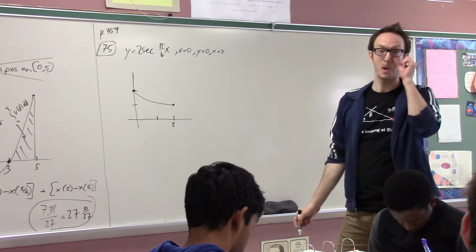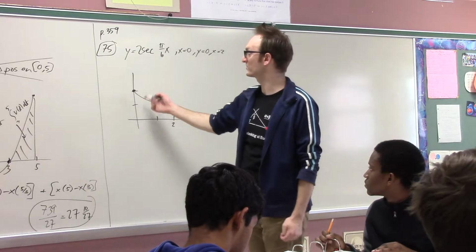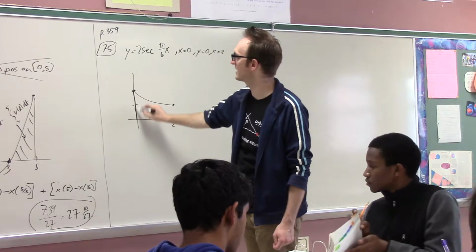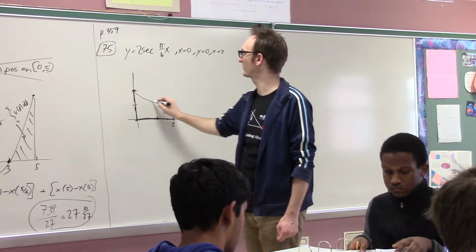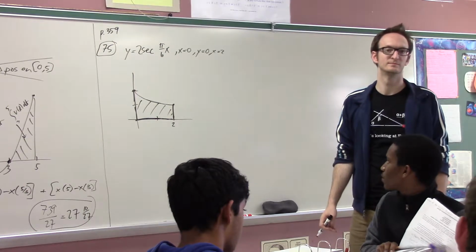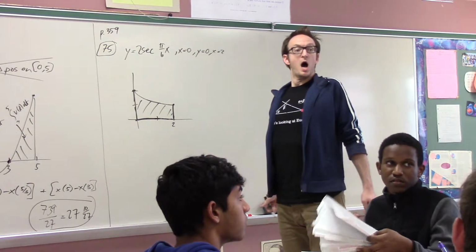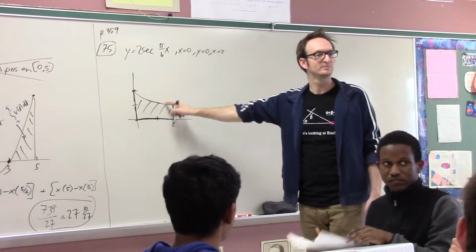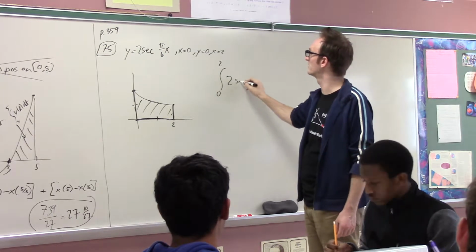When it says something is bounded by y equals 0, does that mean it has to be greater than 0? They're just saying, well, this is actually what we're going to do today, but they're just saying take the line x equals 0, which is that line, the line y equals 0, which is that line, and the line x equals 2, which is that line, and the curve, and the region bounded, so it's just the area under the curve from x equals 0 to x equals 2. If they give you y equals -1, would you have to calculate? This is actually today's topic. But for this case it's easy, right? The integral's not necessarily easy, but what they're talking about is relatively easy.